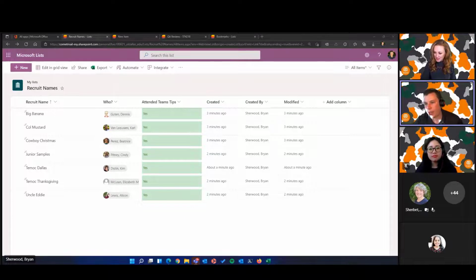If you're adding people in a column, in a list inside of a team, will the team members easily pull up? So not currently. What's going to happen is it's going to search the whole directory. I believe they are working on the ability to restrict down to a group so that it only shows the people that are in the team. But by default, it works similarly to Outlook. It does have a little bit of AI in it to know maybe who you've interacted with before, so it knows maybe what Brian you're looking for or what Amanda you're looking for, but it is going to search the entire directory.